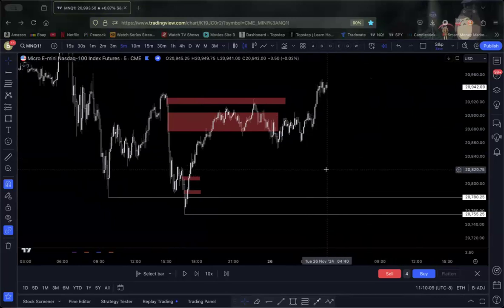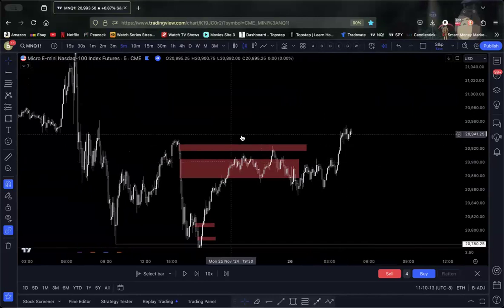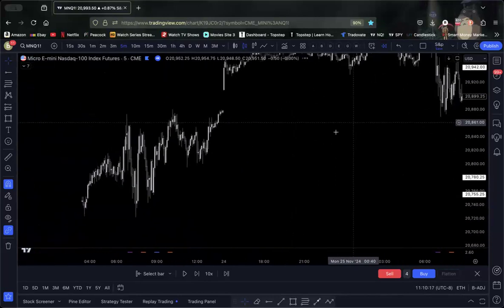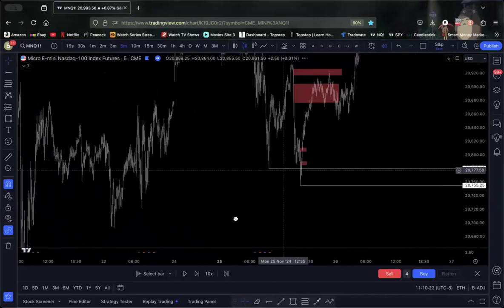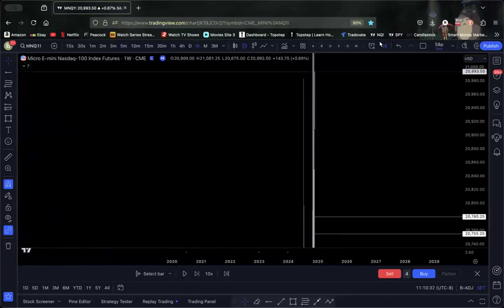But yeah, I encourage you guys all to, when you're on your own, just keep marking it out. For me, I've seen this so many times already, but for you guys, it's probably new. So keep marking it out. And the one thing I always try to stress for you guys is, when market opens every single week, go on the weekly every single week. I want you guys to do this and send your charts in too.